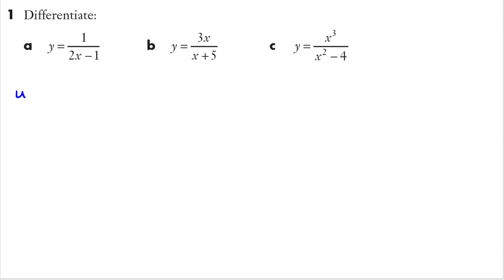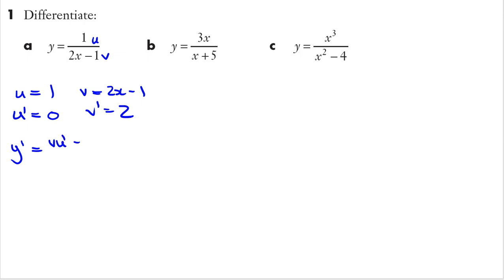I'm going to use the quotient rule. We're going to call this u, we're going to call this v. And you might remember something similar to this when we did product rule, but we're going to use the quotient rule for it today. So u' here, got a constant term there, u' is going to be 1, v is 2x minus 1, v' is equal to 2. So this is going to be nice, relatively straightforward for us. vu' minus uv' all over v squared.